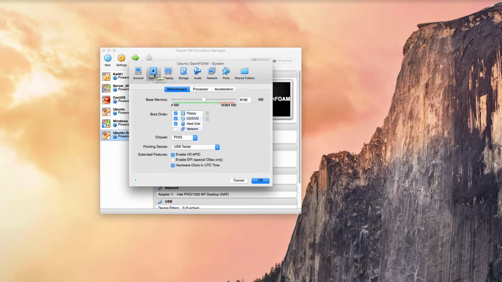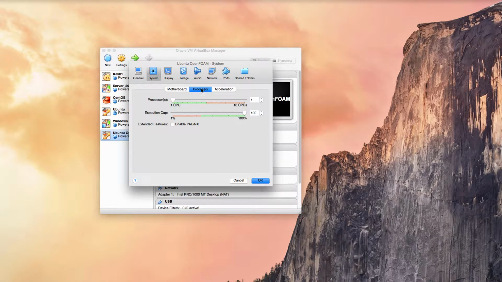First is system, and this is system resources. This is where you could come in after and change your memory if you needed to. You can change your boot order, which would be similar to going into your BIOS, your chipset, pointing devices. Don't worry about any of this right now unless you want to change your RAM. If you changed your mind, feel free.